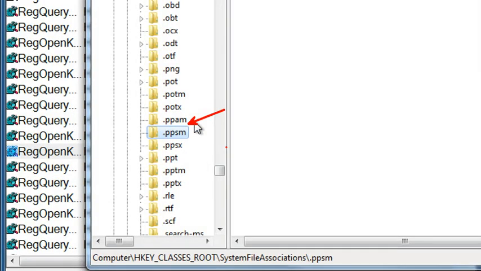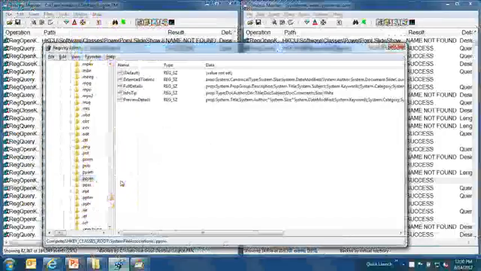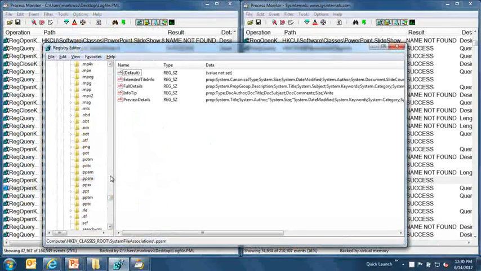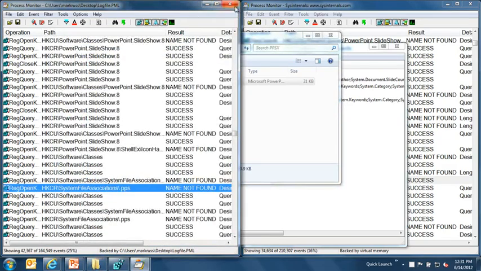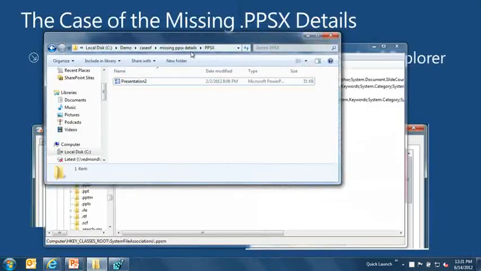So it's missing. So what do we want to try to do? And this is what he did. He said, I wonder if I just export that and then change the path and then re-import it back. You think that'll work? Yeah, it's kind of obvious at this point that I'm setting you up for that. So let's go try it.